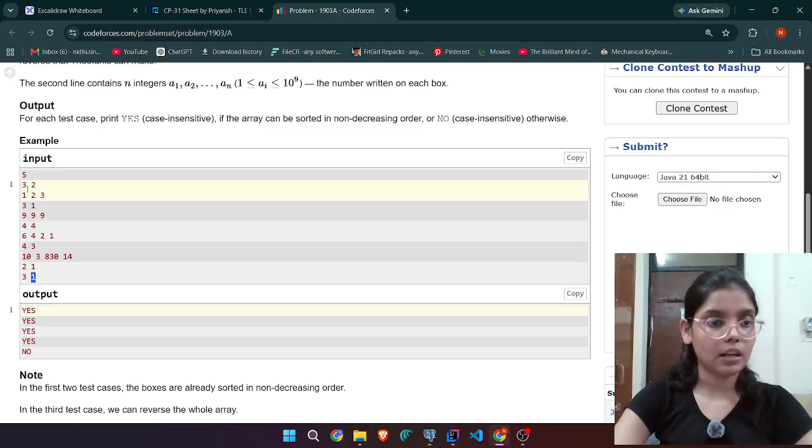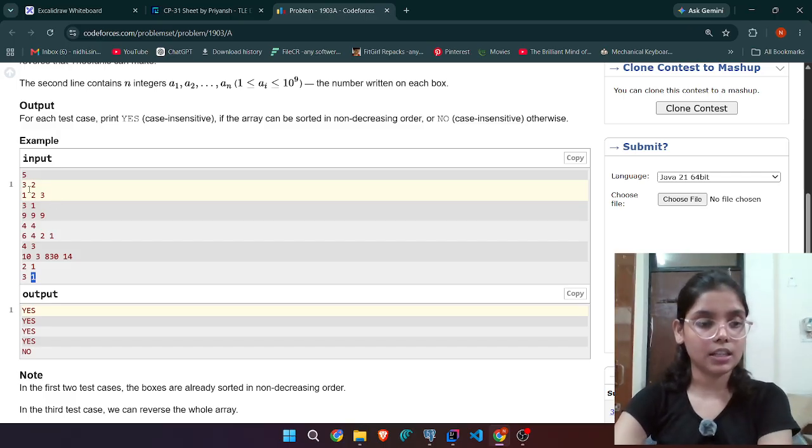Here, let's take the first example. The number of elements is 3 and k is 2. K means we can reverse at most k elements, at most 2 elements in this case. So in this case, this is already in non-decreasing order.